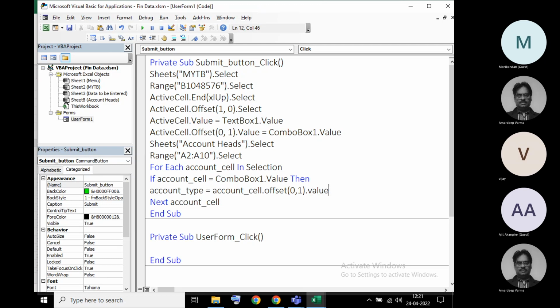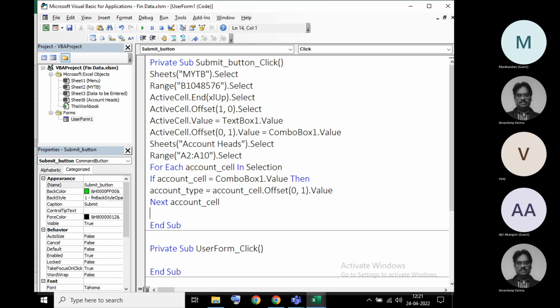Okay. Now if I want to confirm if it is returning me the correct type, whether it's CR or DR, we can put it in a message box just to check whether I'm getting the correct offset or not. Just to confirm that.